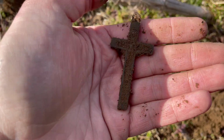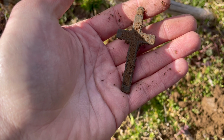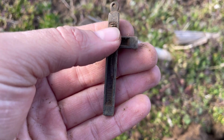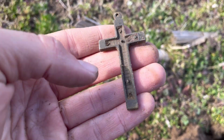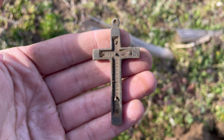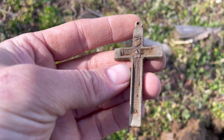I'll bring it in. Looks like it doesn't have everything. I wonder if it's got some of the wood inlay still in there, so I'm gonna brush it off carefully. All right, I'll bring it back. Okay, there it is. Obviously something broke off the front here. Probably was the Jesus that was on this. I believe that's what was on the front of this. Or who was on the front of this, actually. You can see there's some of the wood left right there. Not much, though. It's a little bit on this side as well, but really cool find.